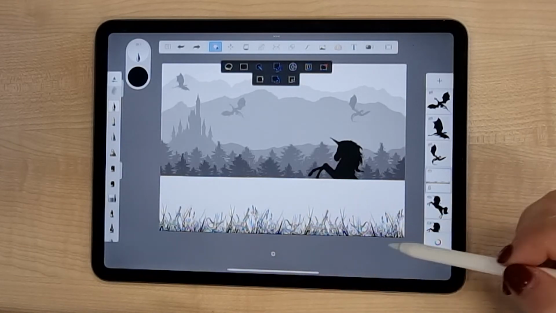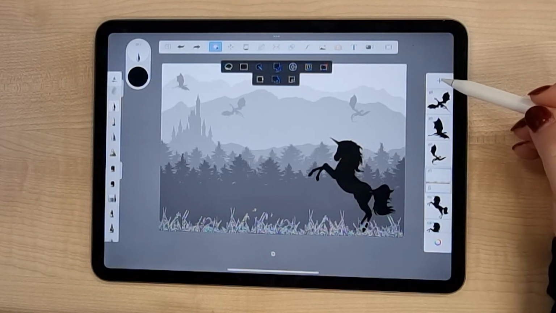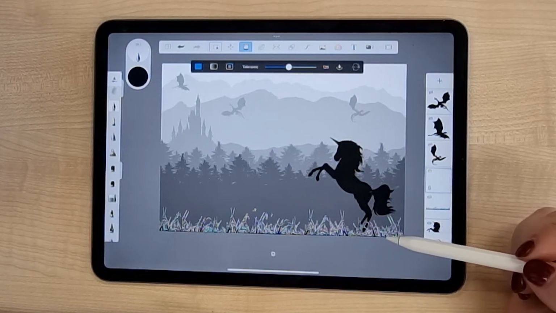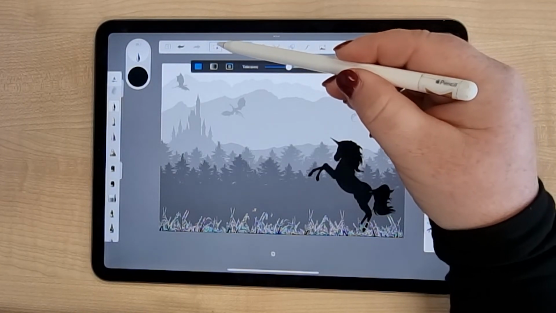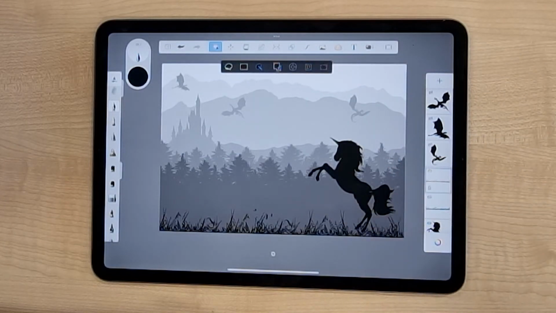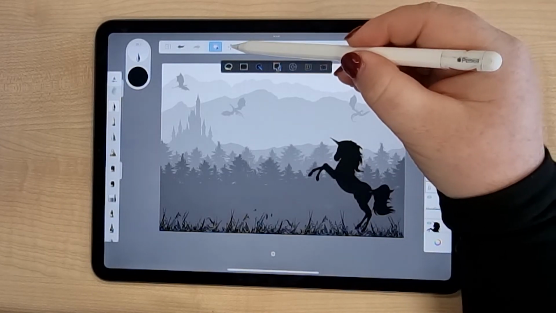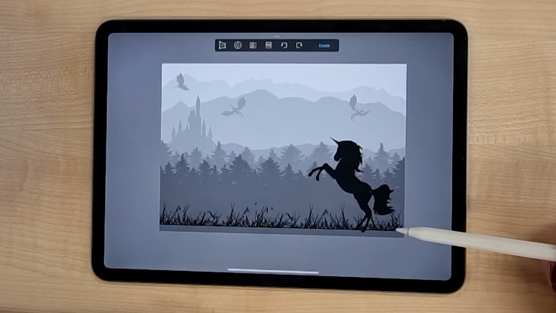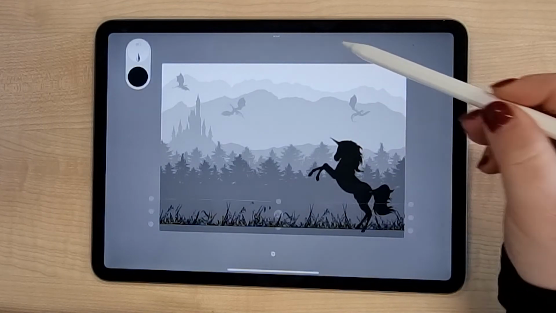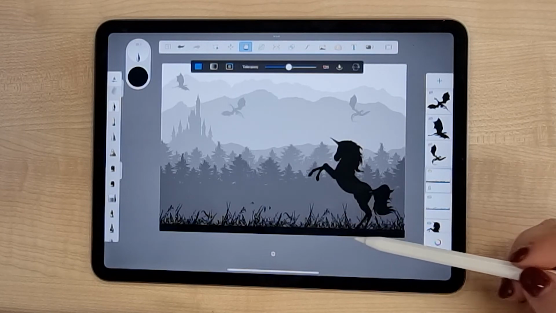Okay, once you have the grass area that you want to select, you can eyeball your grass layer image. Plus button for a new layer. And then bucket fill in your grass area. Deselect the bucket, deselect the selection tool, and you have your grass layer in. Now, my animal doesn't quite sit there, so I'm going to move my grass layer up to a more appropriate level. Make sure it goes off either side. And then I can use my bucket tool to fill in the area below so my horse looks like it is on a grass layer.